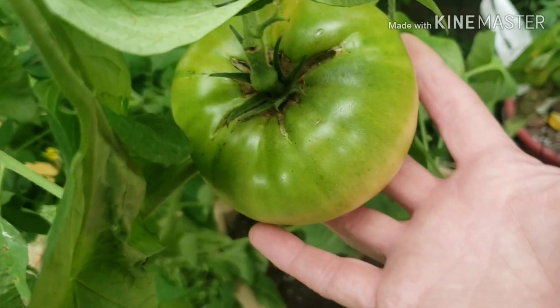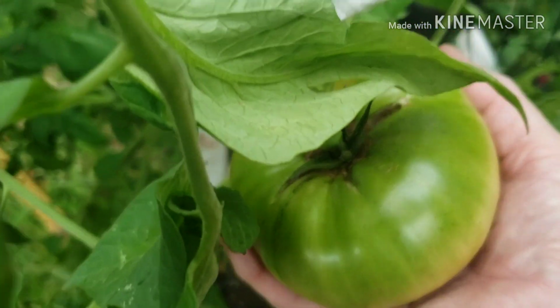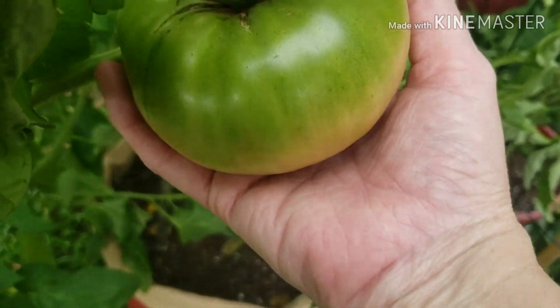This one's starting to blush a little. That's huge. Look at that. That is huge.